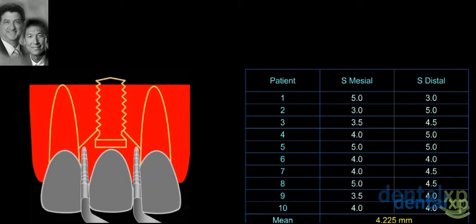Now, we often hear about maybe 4.2, 4.3 millimeters. But look at the average on the side. You see that the average is 4.2 millimeters in Uli's 10 cases. Well, what you have to look at, though, is that all of these papillae came back, but there was 5 millimeters or less. It wasn't just 4.2. In other words, if you get to 5 or less, it basically tends to come back just like in a tooth. And why does it come back? Because the height of the bone on the adjacent tooth, where you see the probes, will determine whether the papilla comes back. If that is 5 millimeters or less, average of 4.2, the papilla tends to come back, which is great news for us.